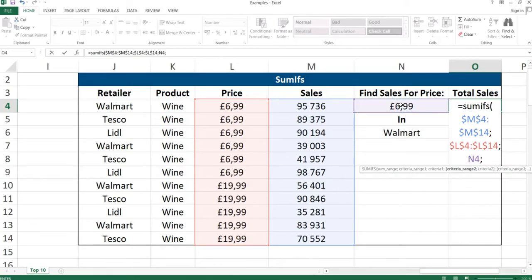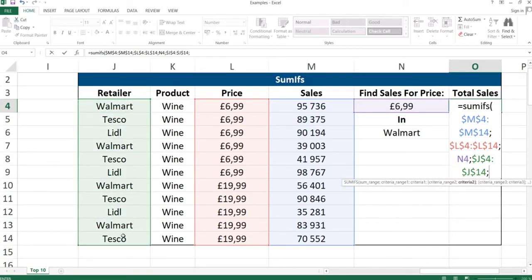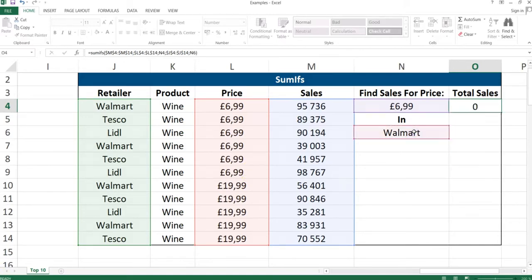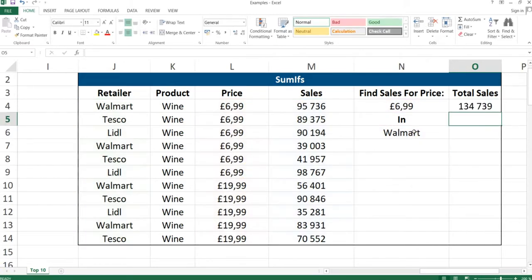Then we need to do the same for the second criterion range, which is here, and then we select Walmart. So what we get is total sales of 134,739 units for Walmart for the wine that costs $6.99.